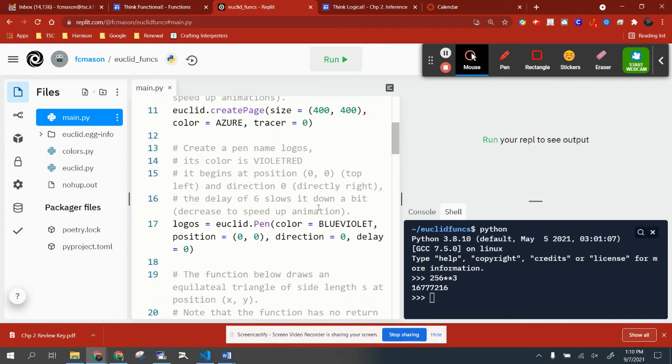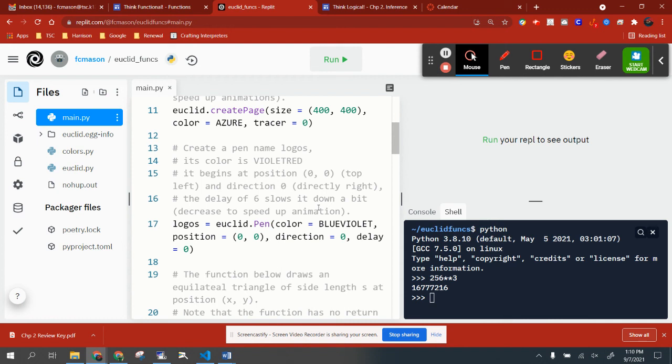So we've got a piece of paper now. We also need something with which to draw. And I call that simply a pen. Okay. So the Euclid.pen construction on line number 17 creates a pen. And then, because I wanted the possibility that we would have more than one pen, I set it up in such a way that the pen, once created, could be assigned to a variable. Okay, so logos assignment token, that's a variable assignment statement. Okay, so the pen that we're about to create here on line number 17 is called logos. Call it whatever you want. It makes absolutely no difference at all. Okay, it's just a typical variable.